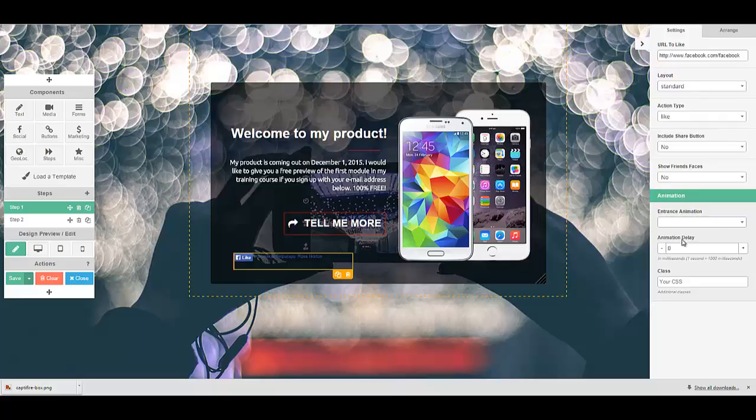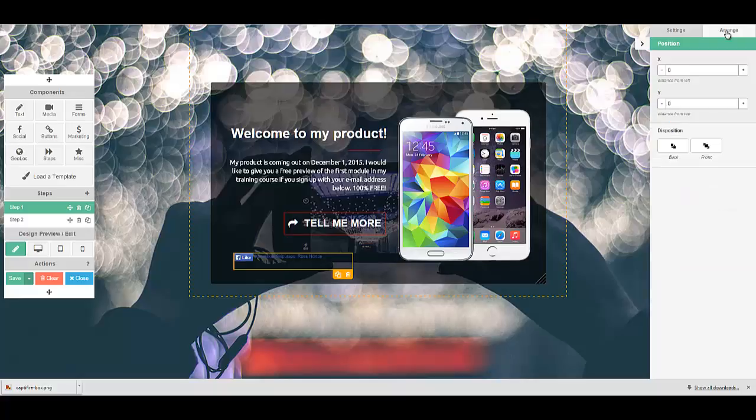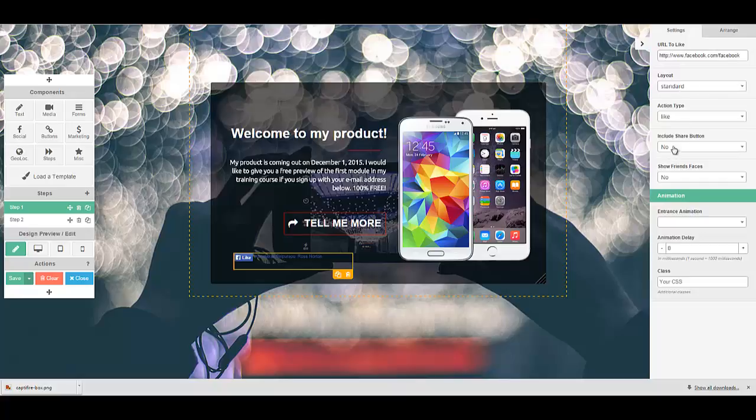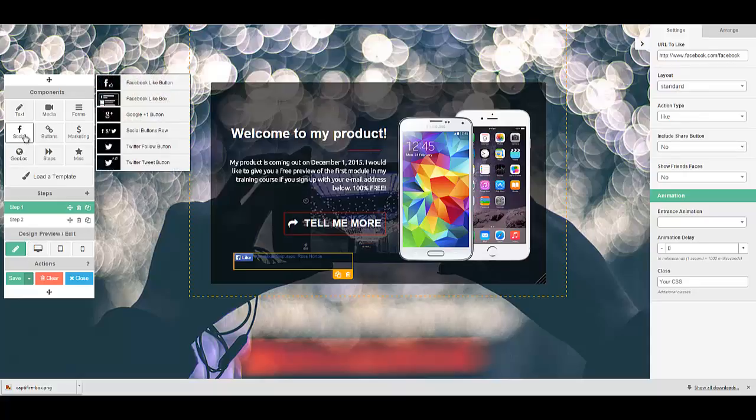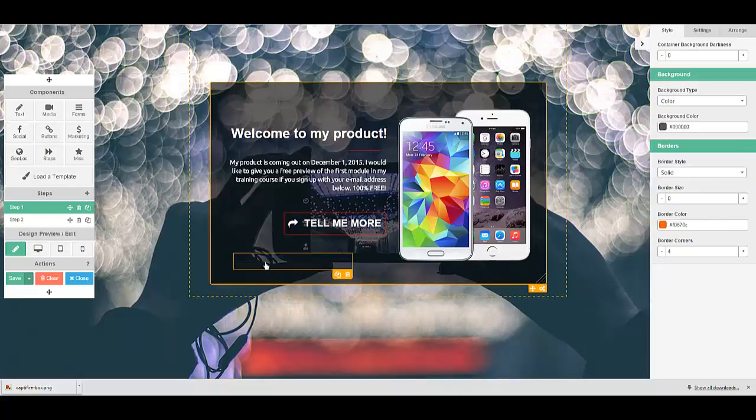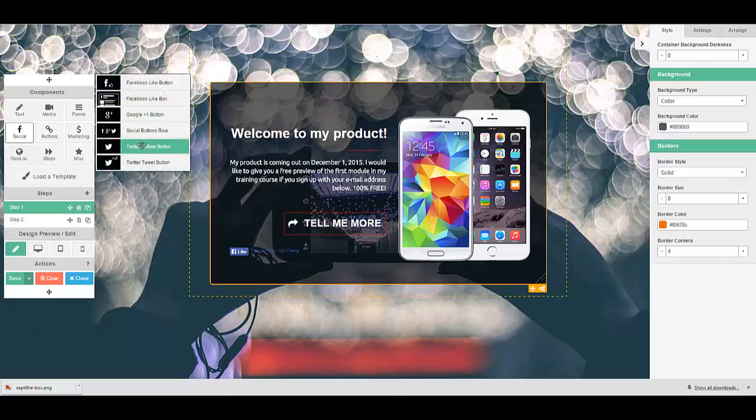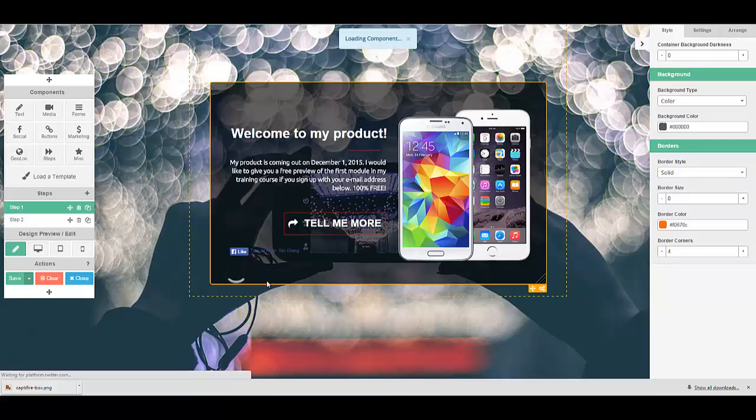What else could we do? Okay, so I did that, and then maybe when you add your Facebook like button, oops, you sometimes like to also add, so you see I'm going to move this up a little bit. You also like to add your Google Plus button, and actually I see this here, social buttons row. This actually might be more convenient, so I'm going to put this down here.